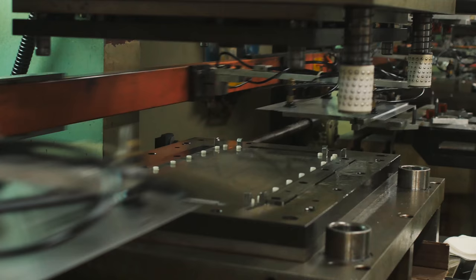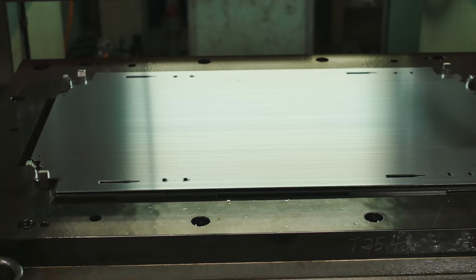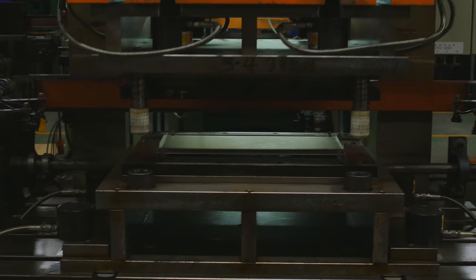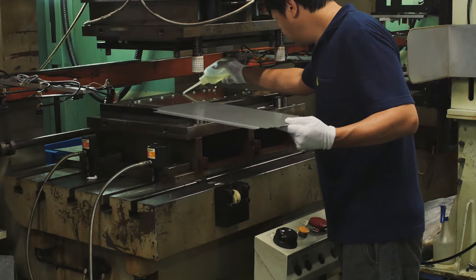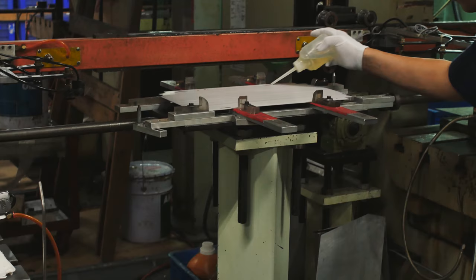Here it might be doing a little bit of bending — it presses down and now we've got some bending, moving on down to the next station. They always keep safety in mind with this; if anyone gets anywhere near this, everything shuts down, so there are lots of different safety precautions. You can tell there's no one anywhere near this while the machines are running, because these things are heavy, they're big, and they apply a ridiculous amount of force. Check this one out — it's going to bend it a lot. This heavy clang sound is extremely satisfying to hear while you're there. Now this gentleman here is going to make sure everything's properly lubricated and just keep the entire line moving. If there's a problem anywhere, he is able to stop everything to make sure that quality is always at 100%. This is just another way that they bend and stamp all of this aluminum in higher volume.